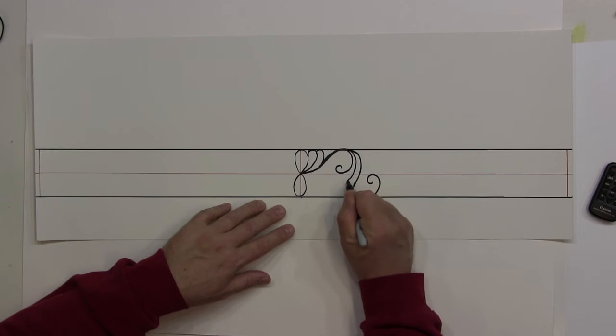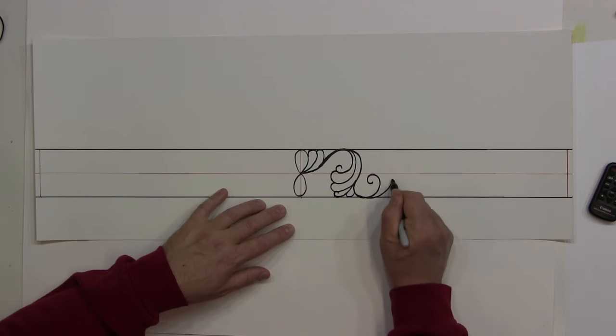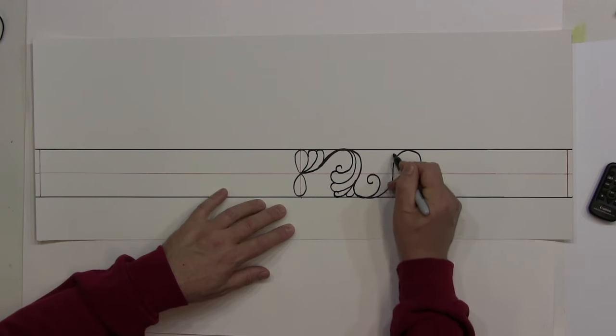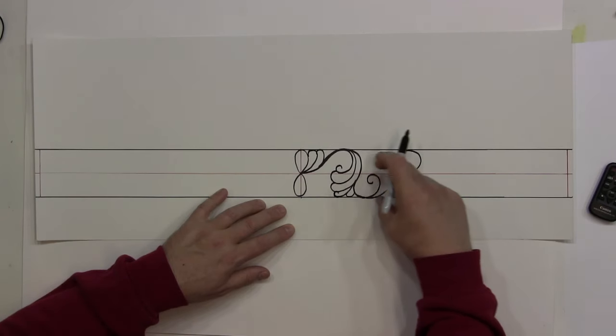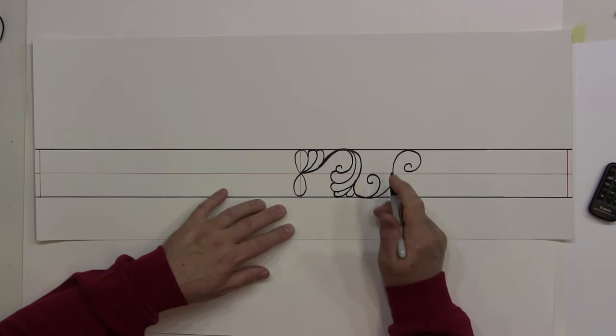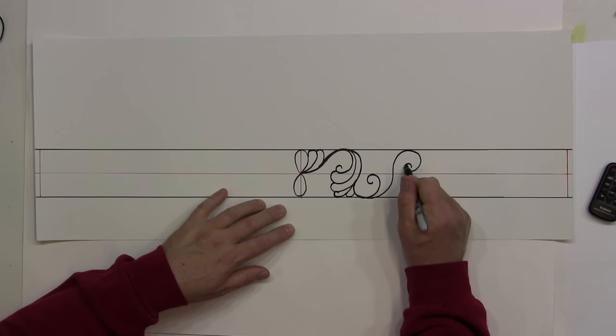So I'm going to swing back, bump the top, new frond, swing back, bump the top, squeeze in a little guy. Now remember, the minute I finish that last petal, I'm going to come away and up and swirl down. So this is my cleavage point. When we did the straight across, we had those same spaces, but this is exactly the same thing. It's just that we're angling it a little bit different. But it is exactly the same.